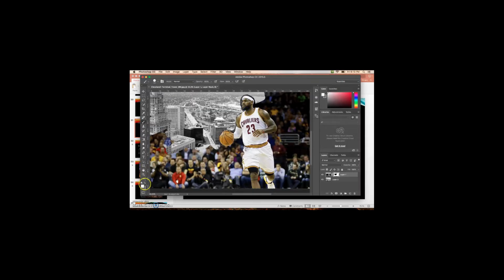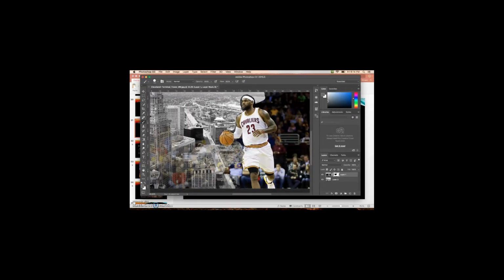If we use gray, we'll see the crowd start to fade away. So that's about maybe a 50% shade of gray. So only half of that is going to be visible. We're making the layer transparent in this area where we're painting gray.